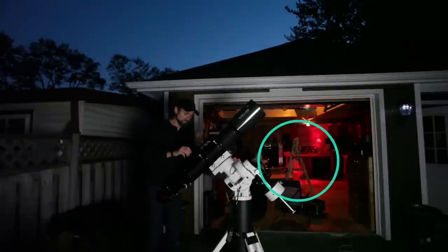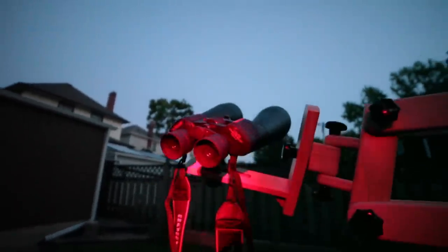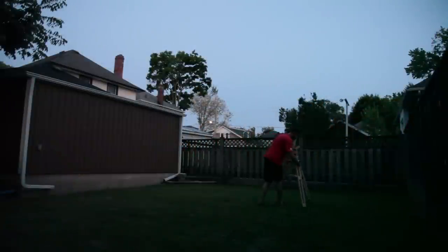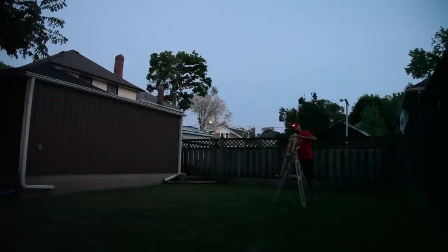Did you notice that contraption in the background of my last video? It's called a parallelogram, and it's probably the best way to keep a pair of binoculars steady for a night of observing. This model is called the Paralight 2 from a company called Starlight Innovations. I was sent this to try out from the company.